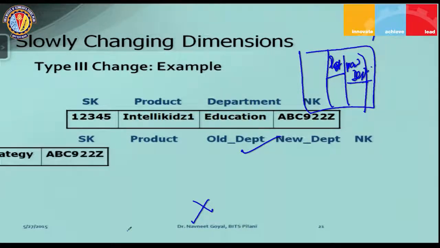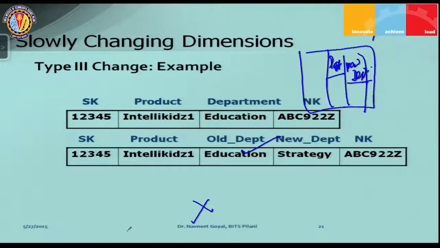So this is how it looks like: you can see the old department and the new department, these are the two things. Suppose now it is changed from strategy back to education, then I'll just strike off this and put education here, right? So this would basically tell me that there has been no change in the department of this particular product.